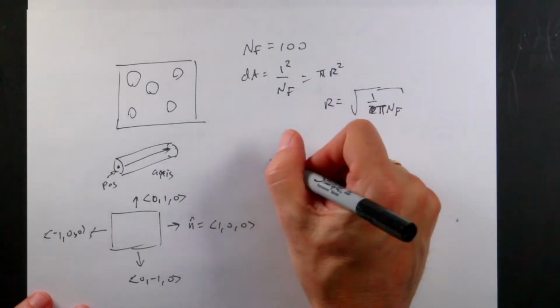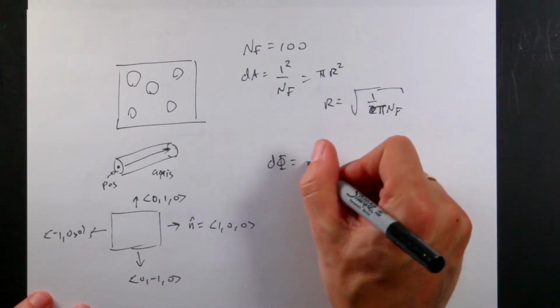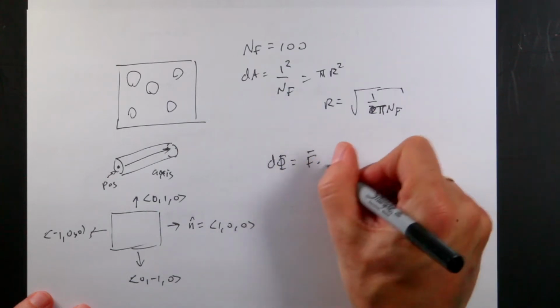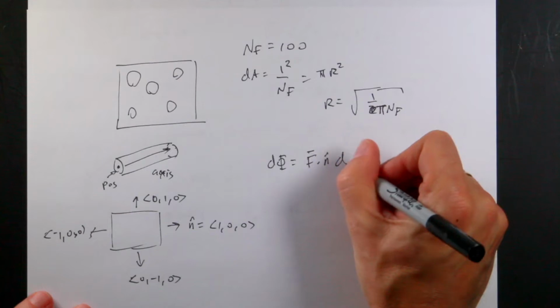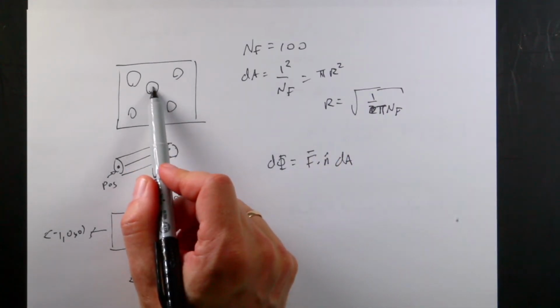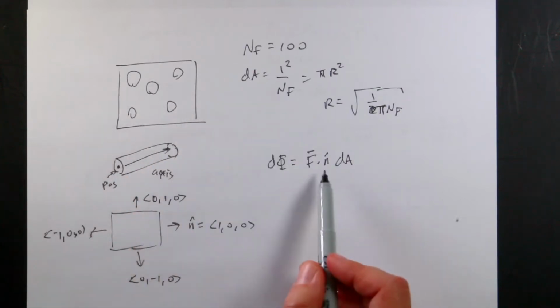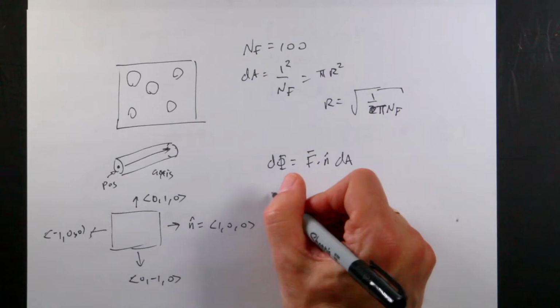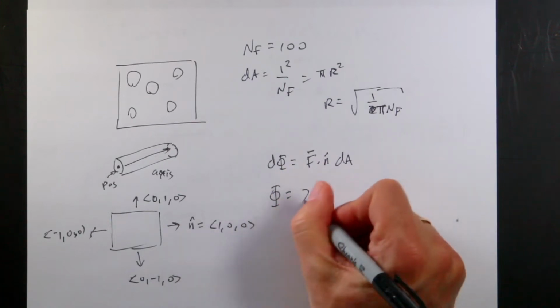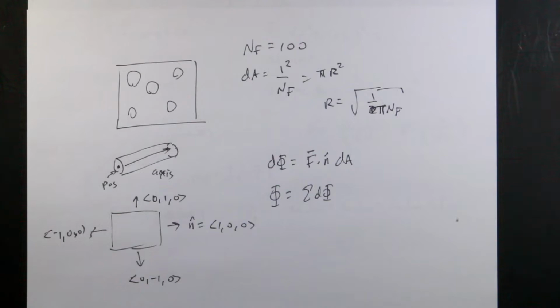And then to find the flux, I'll call that dflux, it's going to be equal to F dot n hat, the dot product, times dA. So what I'm going to do is calculate the vector value of F at all those places, assume it's constant over the whole circle, do this, and then find the total flux, which is just the sum of the individual fluxes. And then we'll see if the two things work the same. And again, that's what we need to do.